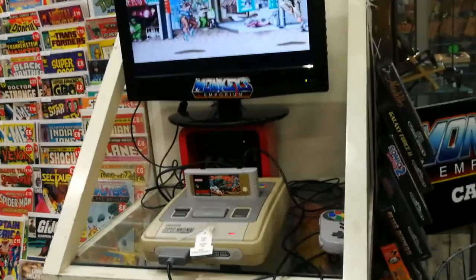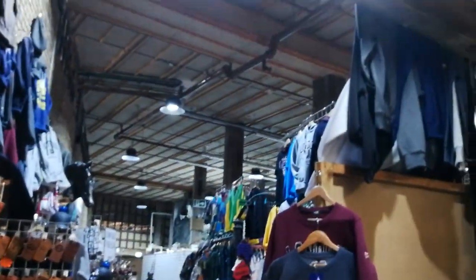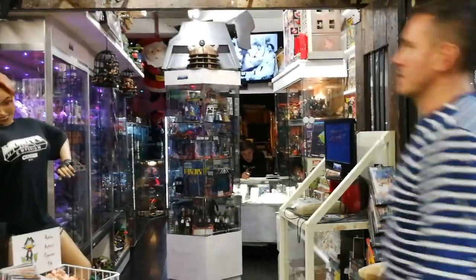Oh, here we have an old, oh, it's a Super Nintendo. That's it. Yeah, there we go. And we have, of course, Gizmo. Gizmo is here in the bin. Don't feed him after midnight. In big trouble. And here we are in Camden Market. And there we are. The shop is, as we said, Monkey's Emporium. Hey, here you go.